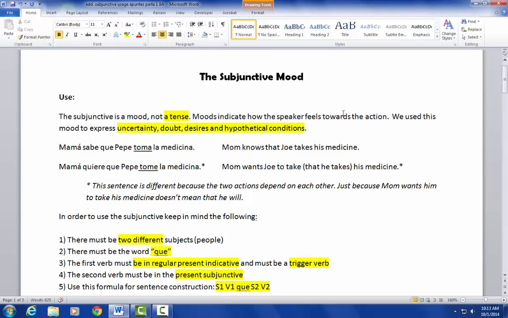We are going to look at grammar from three different perspectives: from the use, from the meaning, and from the formation. So that may be a new approach for you, but I think that it's the most comprehensive way to look at new grammar topics. So we're going to start right off with use.